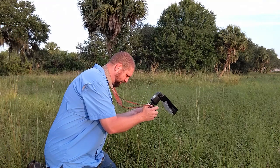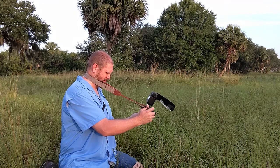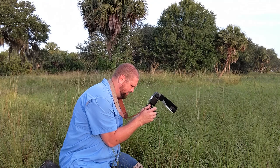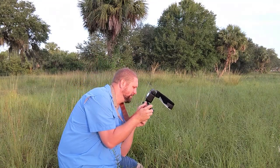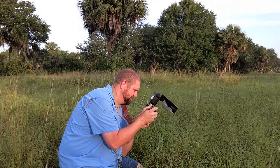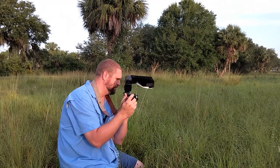That other lens, even when I tried to do bracketing on it, it just didn't quite do what I needed it to do. But we're going to give this a try — this will be my first time trying to bracket a bug. I'm moving around way too much. I might as well not even take 15 shots because I can't hold it still long enough to do that. So I'm going to switch back to manual mode and just do this the old-fashioned way.